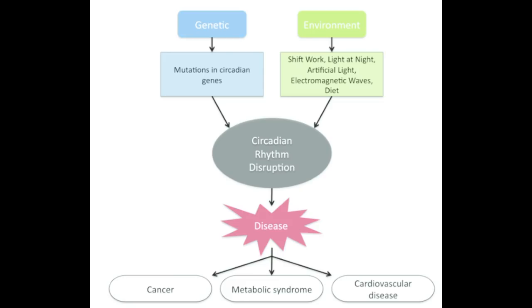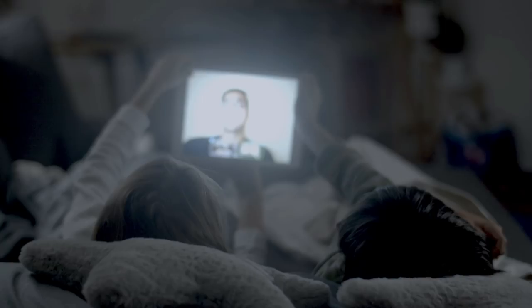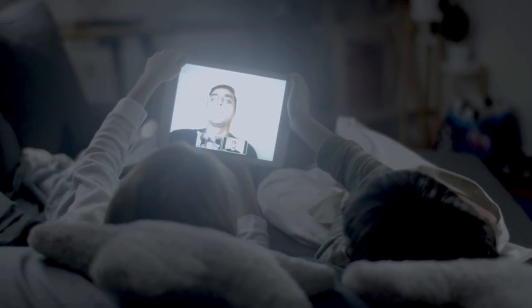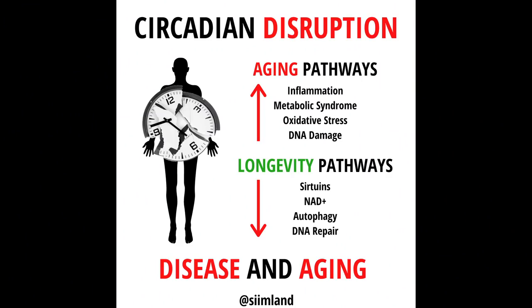Shift work is also a carcinogen that has been seen to promote cancer risk. A 2015 study found that women who worked rotating night shifts for more than 5 years were 11% more likely to die early. Circadian rhythm mismatches mess up the DNA methylation clock, which impairs the body's healthy processes. This results in down-regulation of longevity pathways linked to circadian rhythms, such as sirtuins and NAD+. Sirtuins and NAD+ also affect DNA methylation positively. So circadian rhythm mismatches lead to low NAD, which causes poor DNA methylation, and that accelerates biological aging.